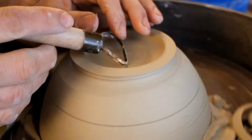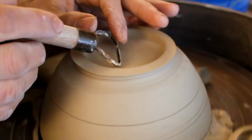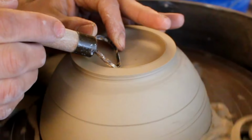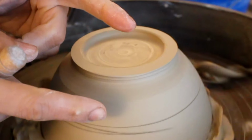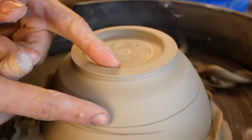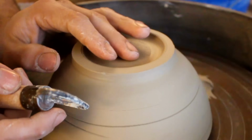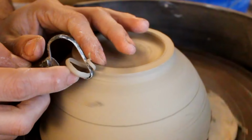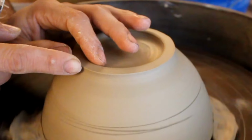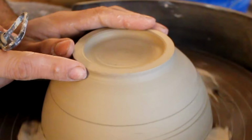Potter tip! Sometimes the inside of this little circle right here makes glaze run, so what I like to do is I like to get a little bit more trim and make a tiny little line on the inside there. Because trust and believe me, when you're done glazing your very first bowl, it might run, and this will stop it from running on the inside. Just like if you make a little line on the outside of your pot at the very base of the foot right here, this will kind of prevent a lot of glaze from running. And this doesn't make it stop 100%, but it lessens the chances a lot.